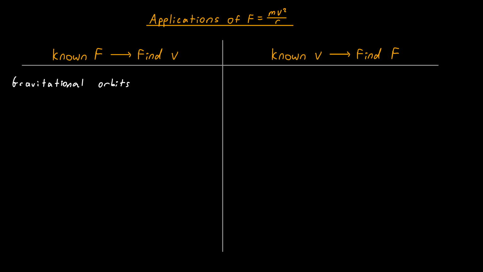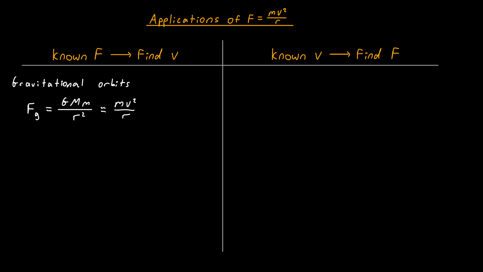Anyway, when it comes to gravitational orbits, we know that the gravitational force pulling on the orbiting body is going to be GMm over r squared. I've used a capital M to denote the mass of the central body and lowercase m to denote the mass of whatever object is orbiting it. The technique here is that since we know our object is going in circles around this central point with a constant speed, this gravitational force has to equal mv squared over r, right? There's no way around that. And there are no other interactions, right? It's just the gravitational force that's causing this object to move in circles.